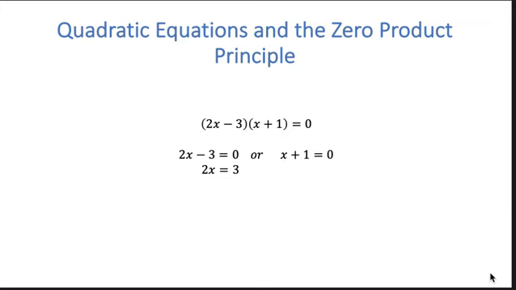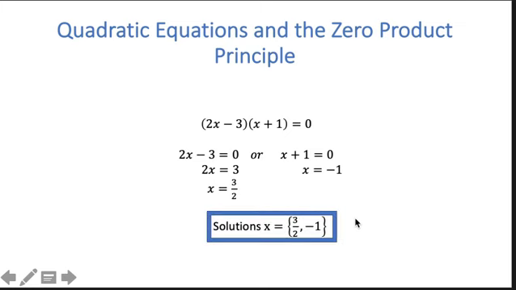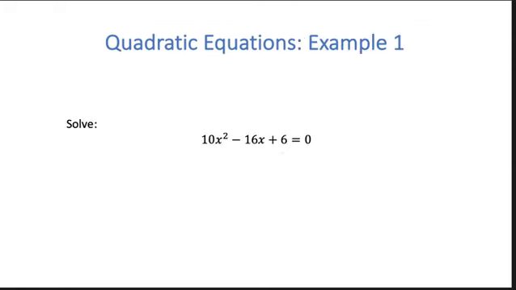Well, on the left side, I'm just going to solve that equation, moving 3 to the right and then dividing by 2. So one of my solutions is 3 halves. And on the right-hand side, the other solution is -1. That means if I plug these 2 numbers into this equation, I'm going to end up with 0. So the 2 solutions are 3 halves and -1. All right, now we're going to use that principle to do this next question.